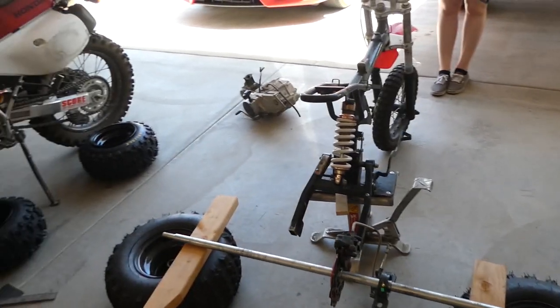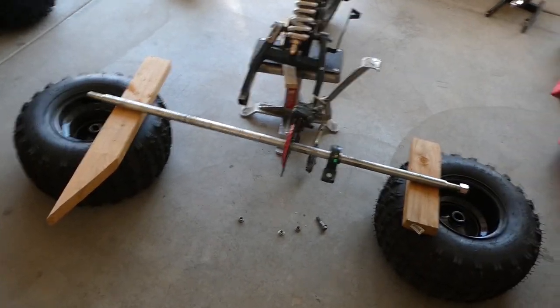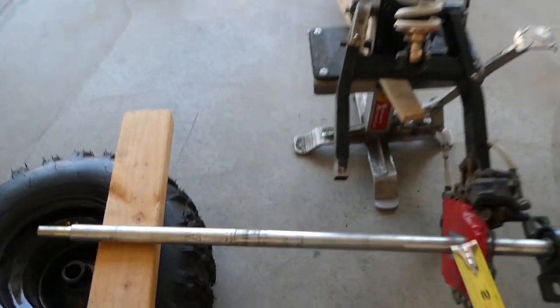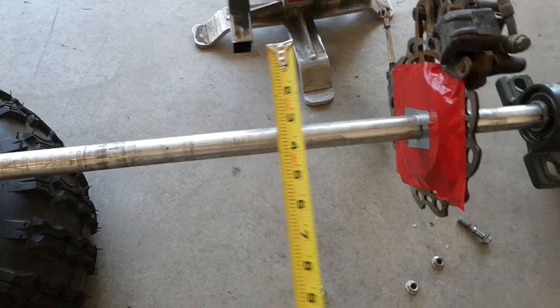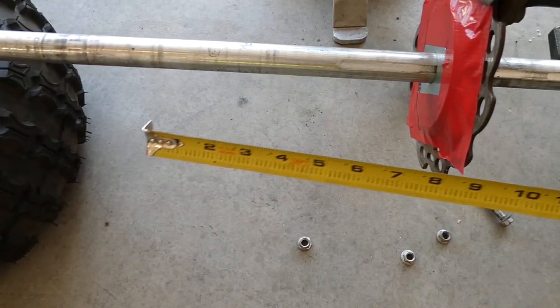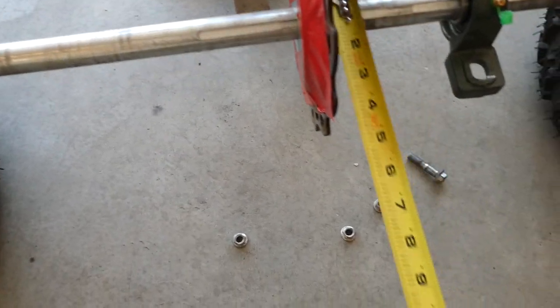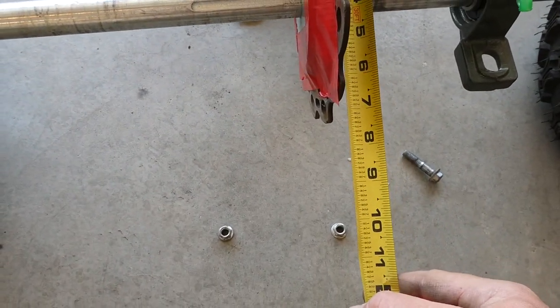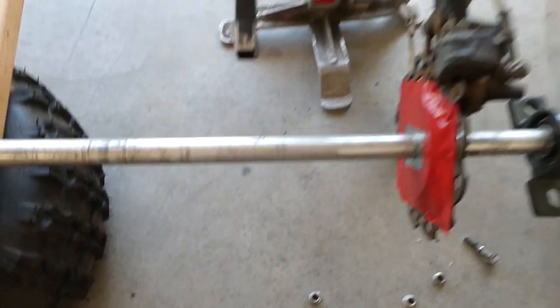Okay, I'm trying to get a jig set up so I can get equal lengths on my arms and make everything true and square. Basically, I'm gonna cut a piece 8 inches off of there, and another one 8 inches off of there, and then I'll cut a center piece that's, you know, however long. That way I can tie it in and have some strength back in it. I just wanted to make sure I had enough clearance to clear the rotor, and the sprocket's a little bit smaller than the rotor, so that won't be an issue.